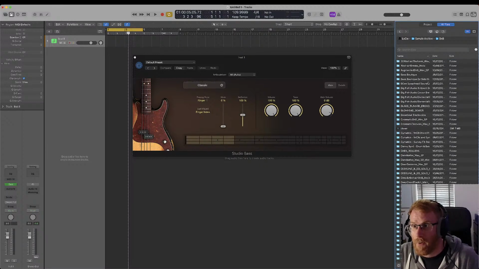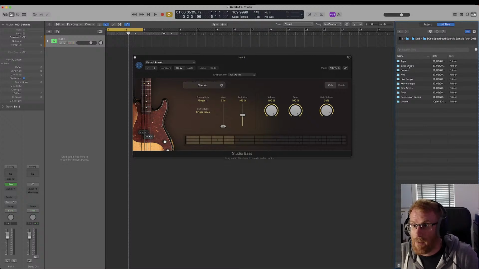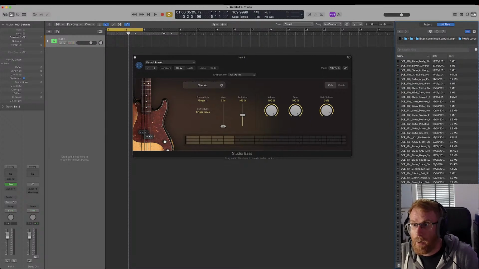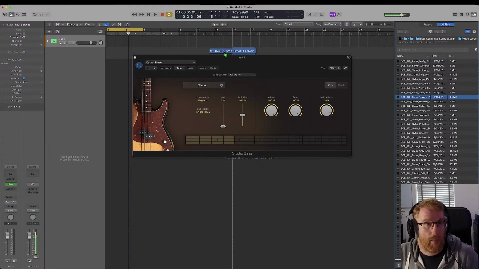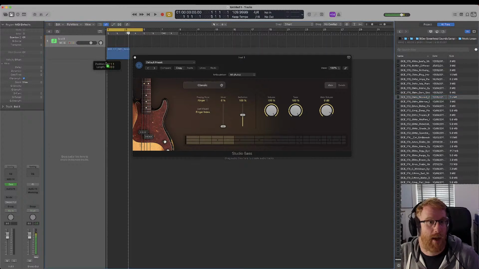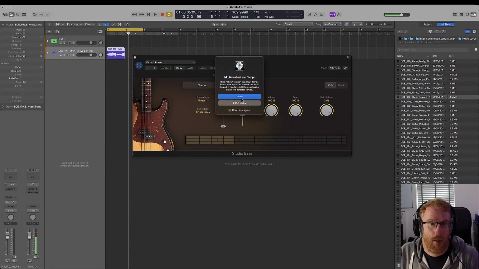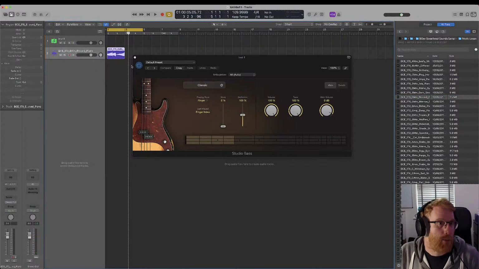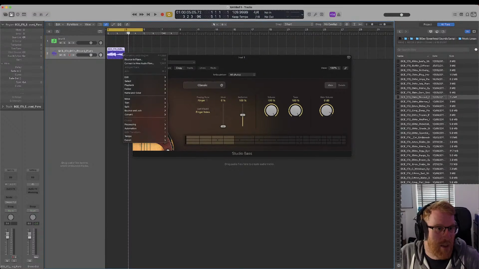So if I do just go in here and we'll just grab, that's got music loops in it there. Like drop that in, for example. No, we don't want that for the time being. Yeah, that doesn't let me switch on the pitch source. I couldn't see any way to analyze it.